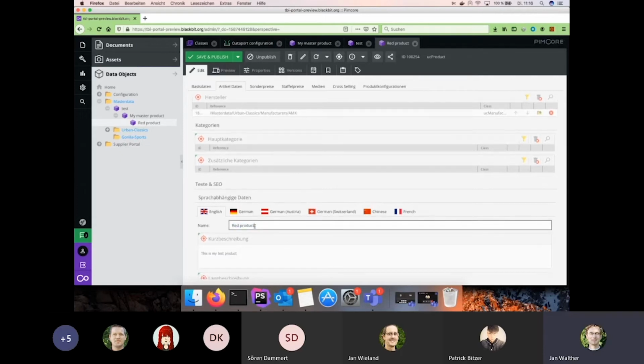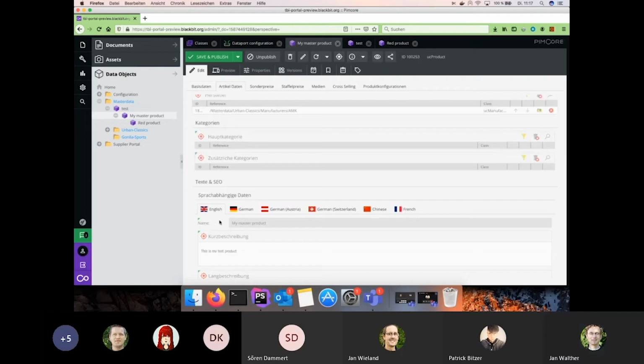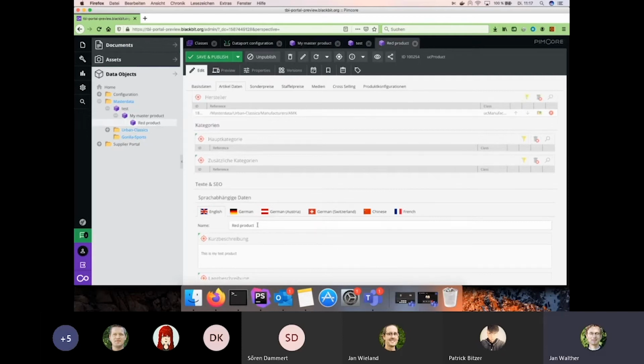The product name is directly set to this child object or slave product because it differs from the data which is on the parent object. So the parent object has another name than we want to set for the newly imported object, and that's why the name gets set on the newly imported product directly.